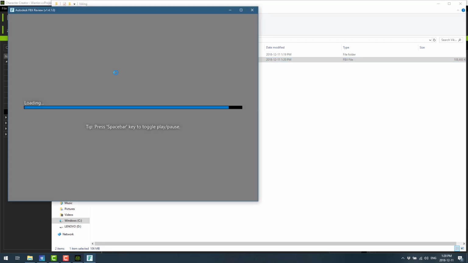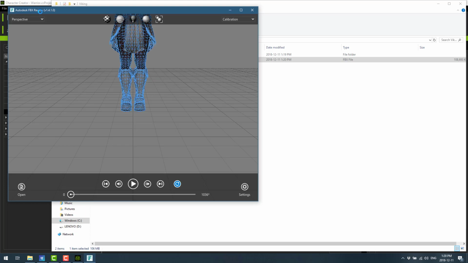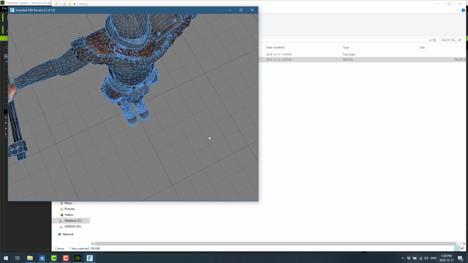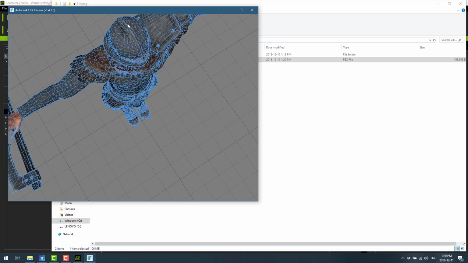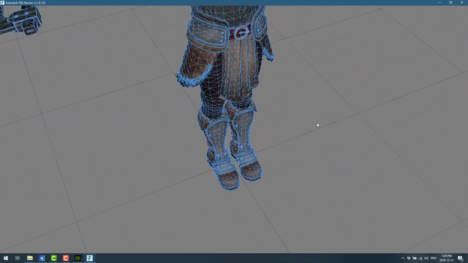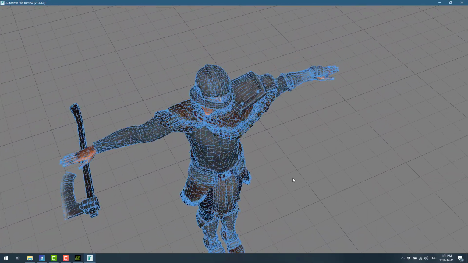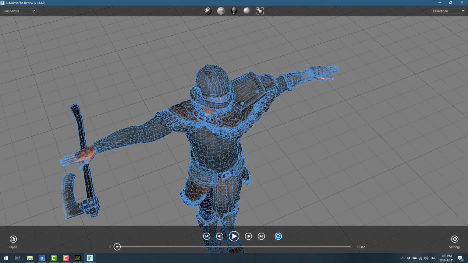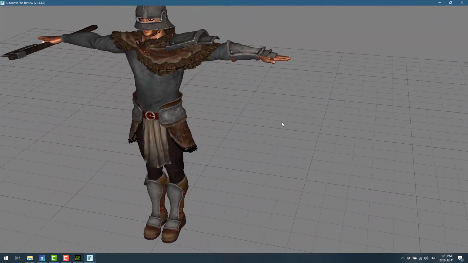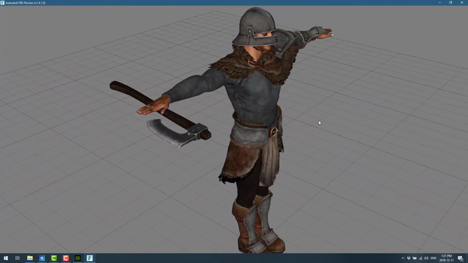Let's open that up. Here we are in the standard Autodesk FBX format, so you can have an idea of what this will look like for game engine ready. And it is picture perfect. Let's turn on polygonal rendering. Here, let's just zoom this guy up. There we go. So there is our game ready to use model.